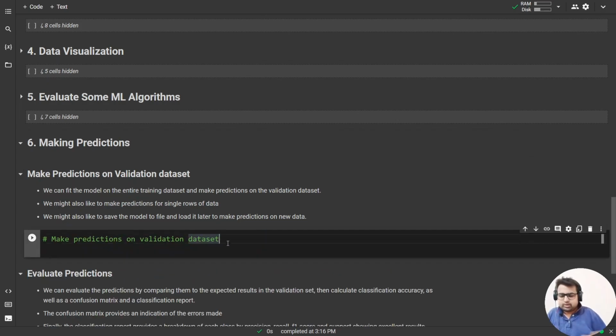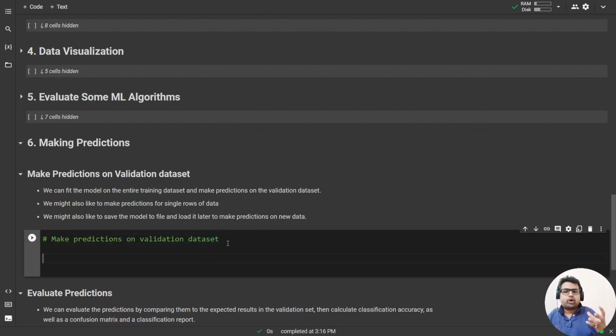So as the name suggests, in prediction, we will just pass a data sample to our model, and it will predict which class this sample belongs to. First we will be making a prediction, then we will be evaluating the prediction, whether the model predicted the class correctly or made a mistake.